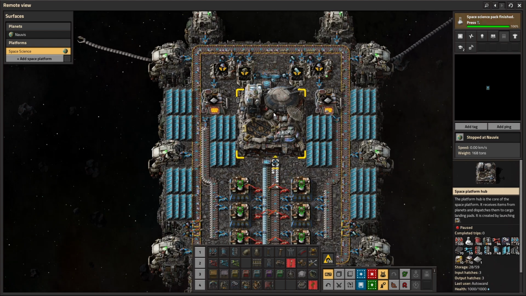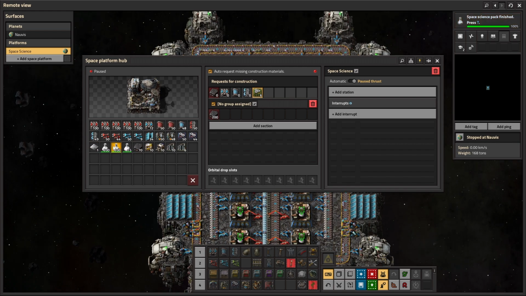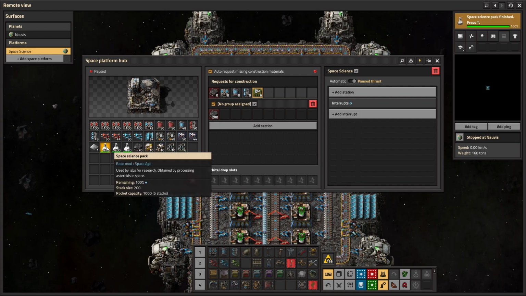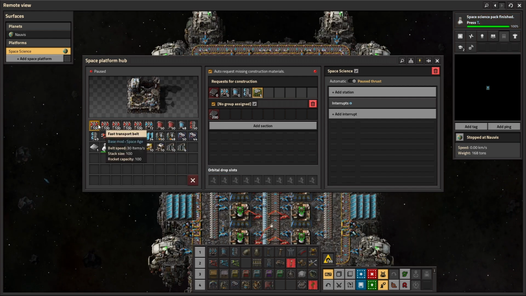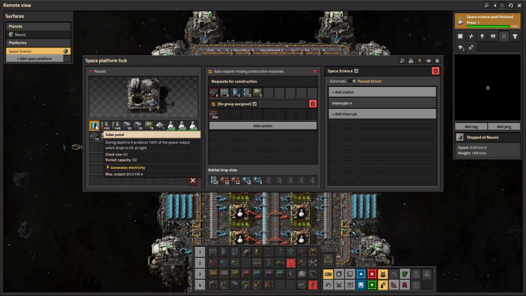Okay, one last thing before we go back down to the planet. So we have this white science, and we need to be able to get it down to the planet. There's 2 different ways to handle doing that. You can either put it in the orbital drops. So I'm going to send a lot of this stuff back down because we no longer need it.